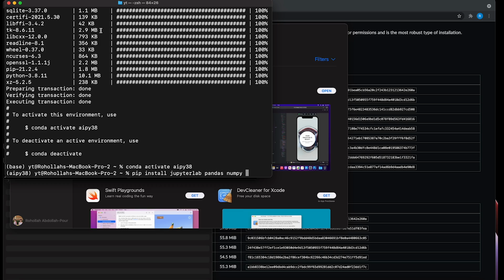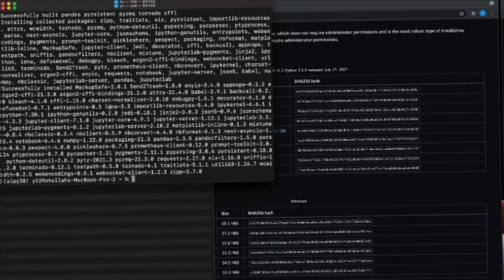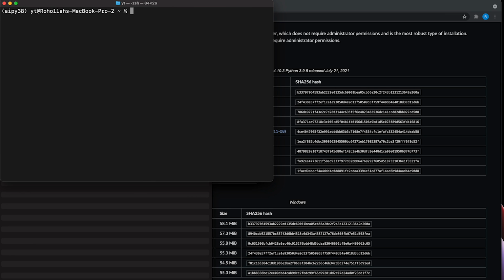And that should do it for the start. Okay, now we have the installation completed. We can clear this by running clear. We have the clean one.